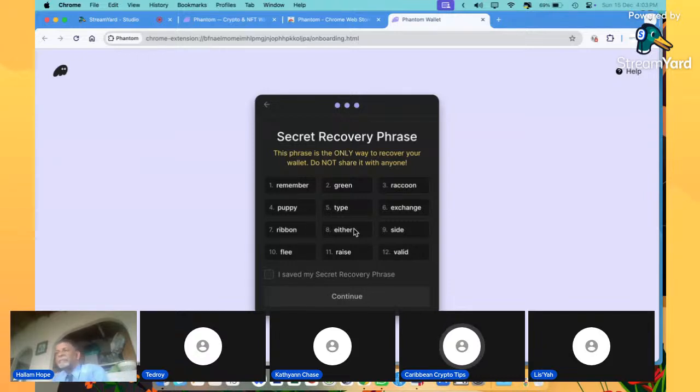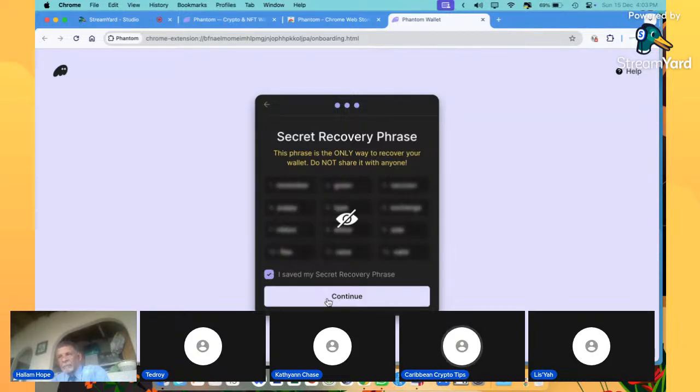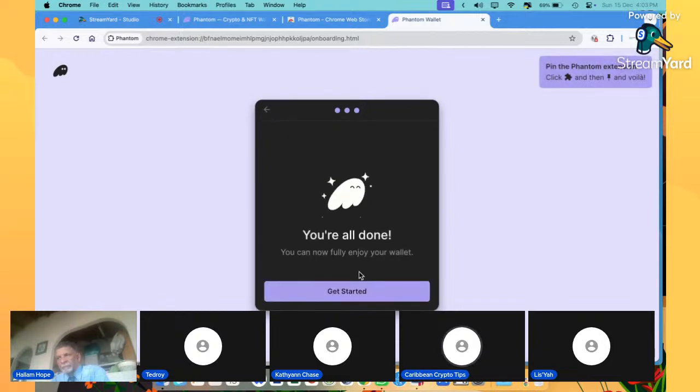They may not know which wallet it came from, but they can put it in a wallet and see what funds are on it. Okay, so I'll click I have saved the words, I've written them down, and I will click continue. And that's usually all it is for most wallets. Now, some wallets will test you to see if you have done the right thing. They will ask you, was word number 6? Was word number 12? And you have to type in the word, okay?